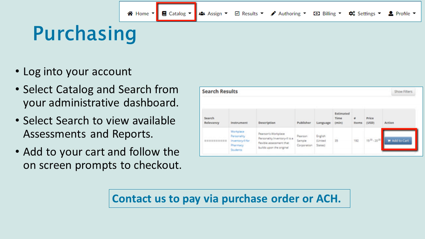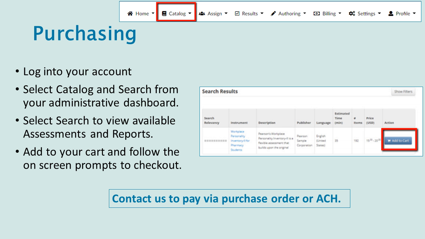The Quick Start Guide also goes through purchasing via credit card, but there are other options available. It's really just about following the on-screen prompts on how to purchase inventory. Inventory does not expire, and it costs the same amount. If you're purchasing 2 or more, it's $15. So if you know you're going to use this test year on year and you don't want to go through the purchasing process multiple times, you can buy as much inventory as you need, and then you'll be set. This process is always the same.